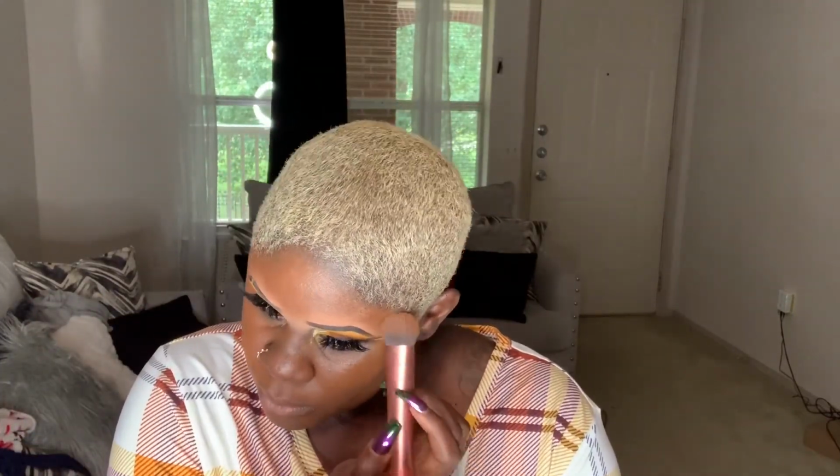This is me just making sure I'm blending it as best I can over my eye. Because when I do my eyebrows, you guys, I use a lighter concealer to give me a very bold look because I want it to stand out. So I have to make sure that I put foundation over it to cover it up so it won't look bad. This is me just going on the other side of my face and blending it in as best as I can.